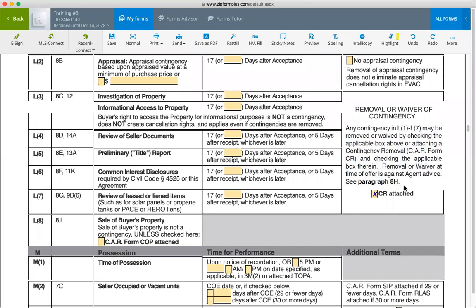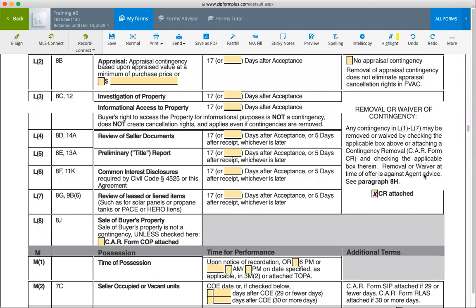I like that. I understand the pest report, and I'll waive my physical inspections. That doesn't mean they should waive all of their investigations of property, because they have to investigate other things. They have to investigate the insurability of the home. They have to investigate potentially other aspects of the property. When we get to paragraph 8H, we'll see how that is dealt with.